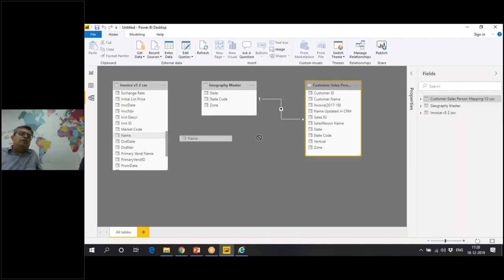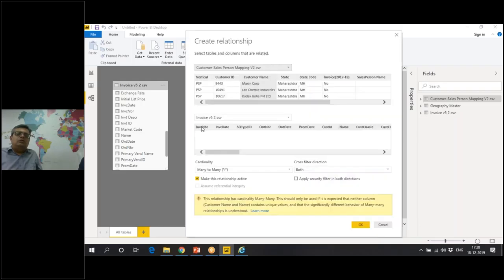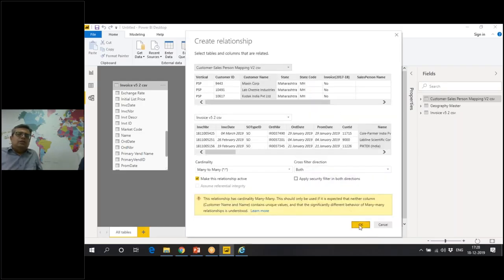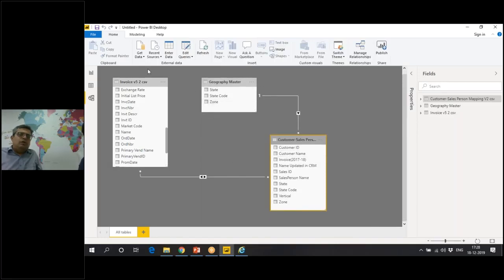Again, one to many relationship with the master data of name and customer name. So the customer name becomes standardized with the name, and we can see the report across states, across customers, across geographies, across zones, etc. See how fast this wizard can link data in different modes.